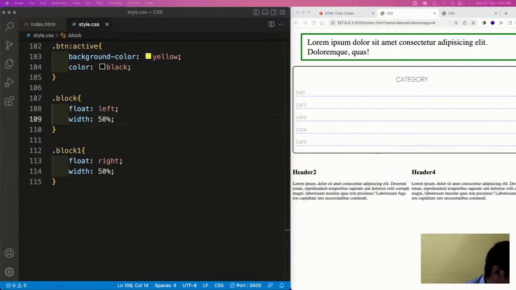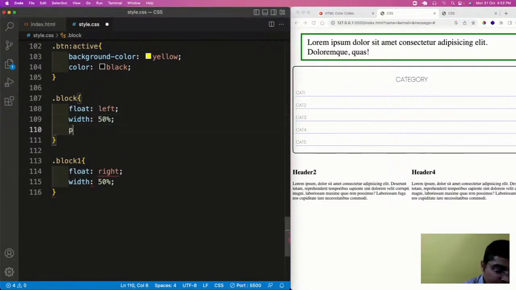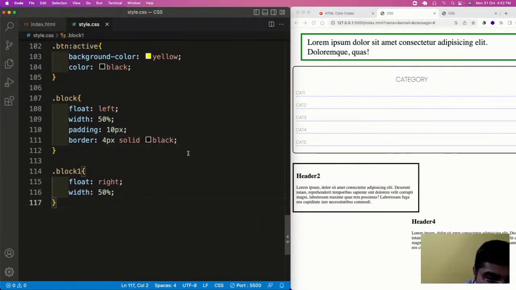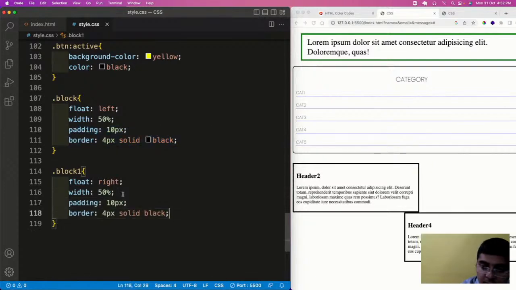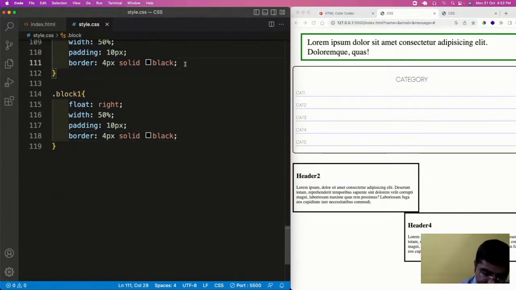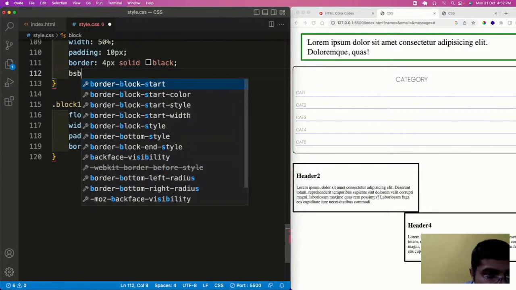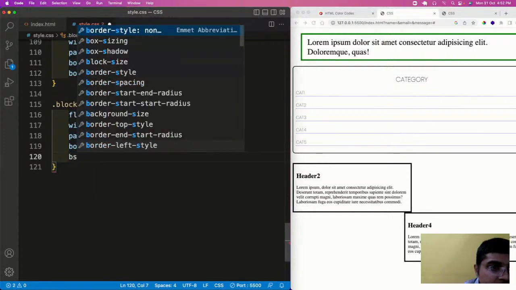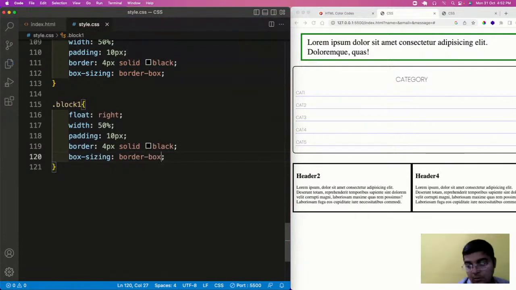No, no. Okay, so now let us have some padding of px and border of 5px solid of black color. We will apply the same set of styles to both, and let us see. Oh, the overlapping is coming. So we will be using a property which is called box sizing, border box, and the same here for box sizing border box. So you can see with the help of this you can set the things accordingly. So this is the beauty of box sizing border box.